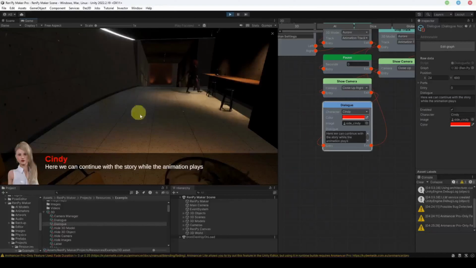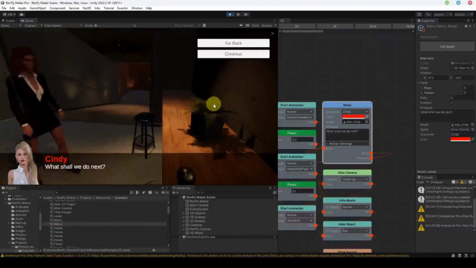All right. So here we're actually showing a dialogue while the animation plays. The animation will play indefinitely. You could have city traffic, or somebody doing the dishes in the background or something, while the story continues. So the animation and the story are separate from each other. I'm just going to click. And that's basically an example of how it works.